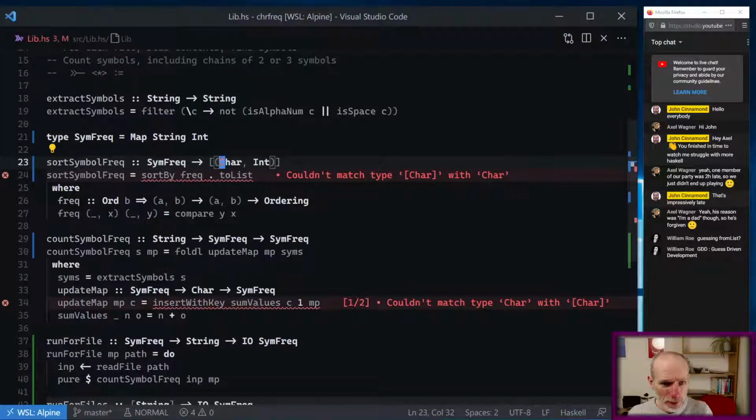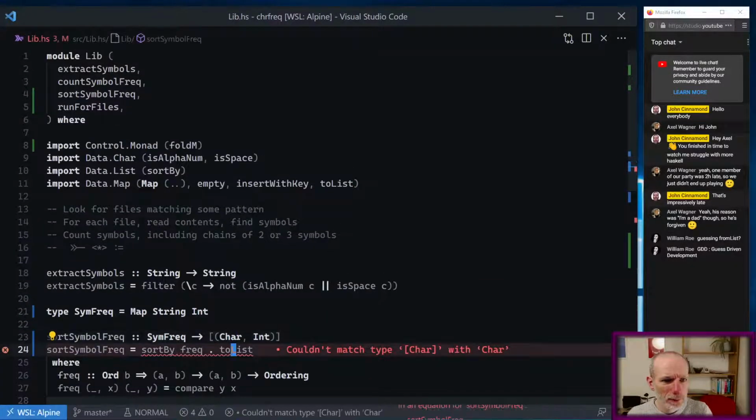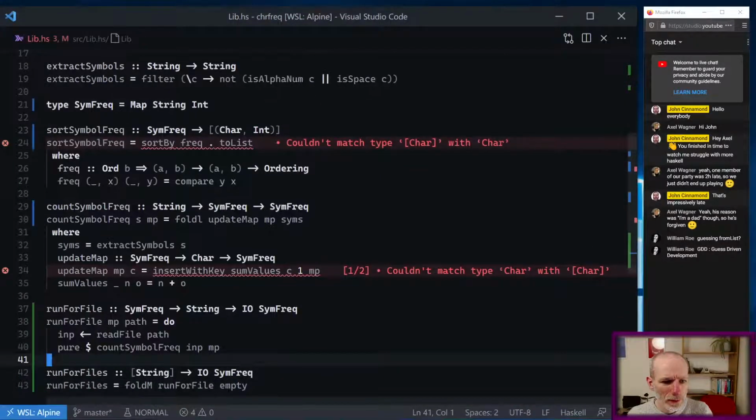So this sorting, do we use the sorting anywhere? Don't know, I'll fix it anyway. It's not exported. Doesn't seem to be used anywhere.